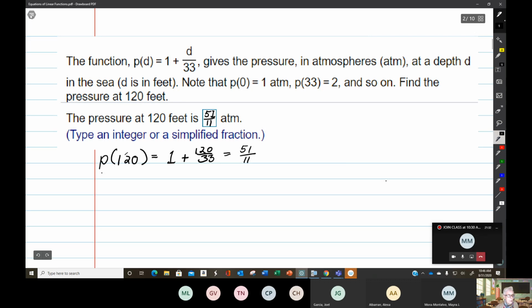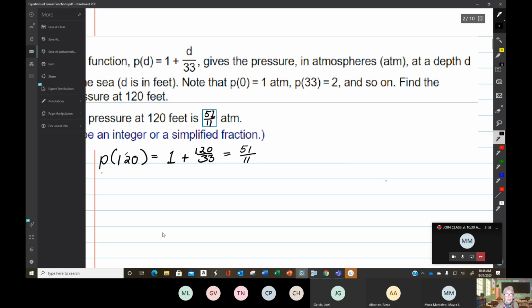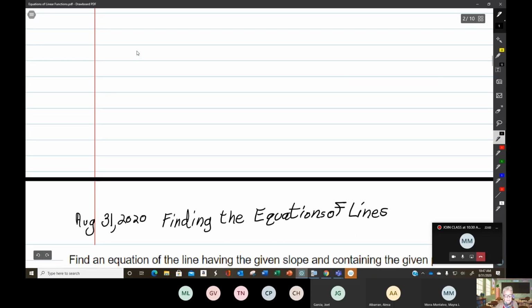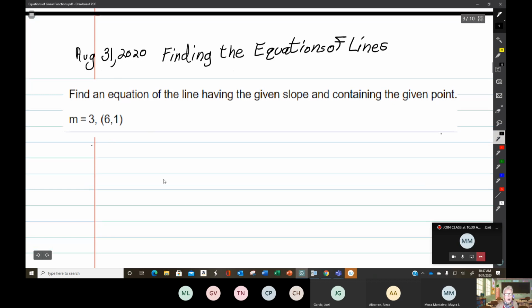Okay, let me save this before we go on to the equation of lines, because lines represent something important in real life. Nobody plays around with lines because they want to get good at math. They play around with lines because they're already good at math and they're trying to calculate something in engineering or in economics or in medicine. And so each point is very important. And if you want to find the points, you have to have the equation of the line. So now we're going to talk with simplified examples, how to find the equation of a line.